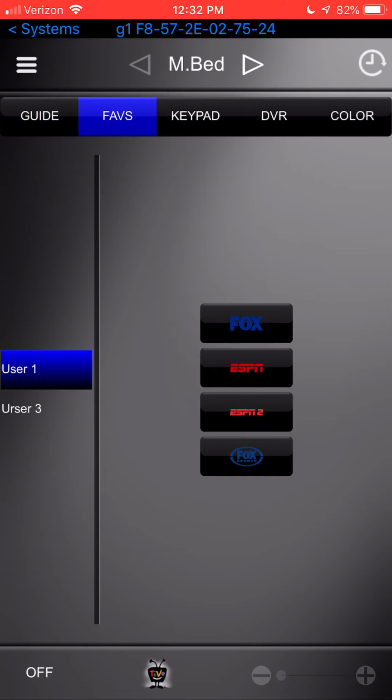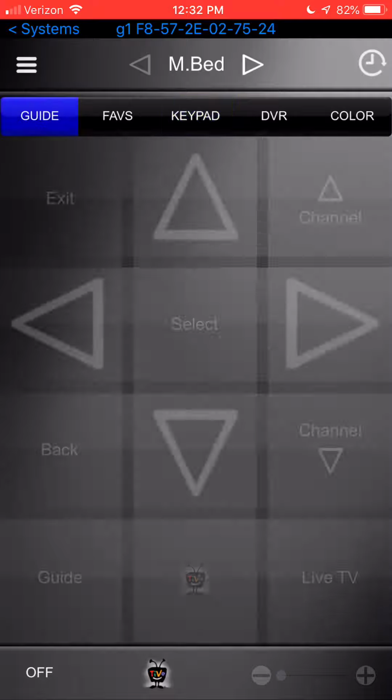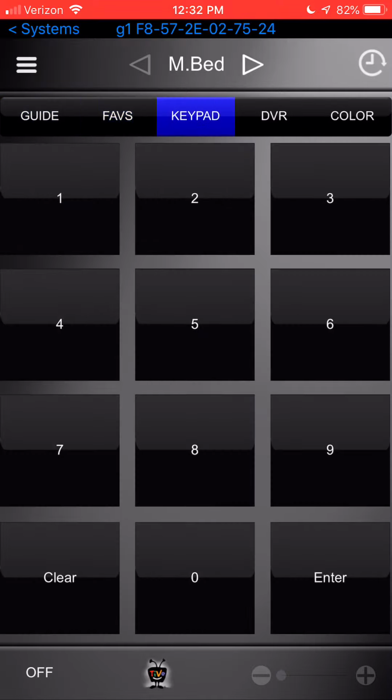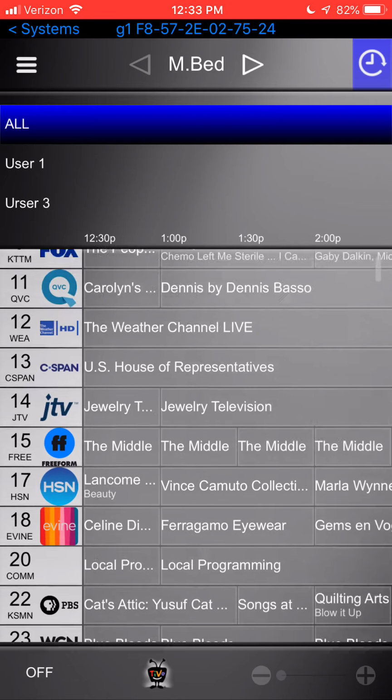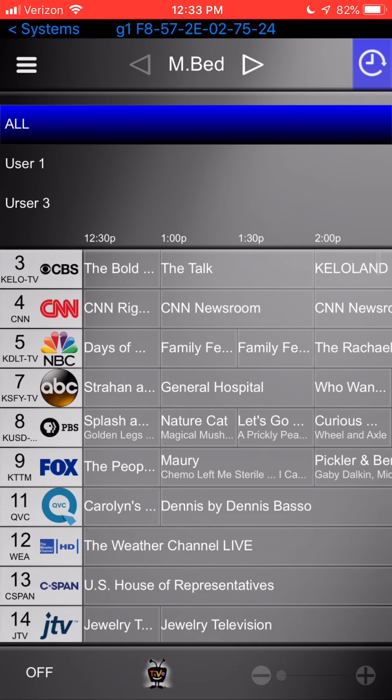The running theme in Elan 8.0 and newer is that whatever is selected is highlighted in a blue color. Up in the upper right-hand corner, you can see there's a little clock with a circular arrow around it. Let's click on that, and that brings up what is called our dynamic guide page. You can use this dynamic guide to see what's on your TV channels without opening the guide on your actual cable box and seeing it on the TV, which minimizes your picture. The one benefit of using the guide on the TV is that you can see what is going to come on in the future.